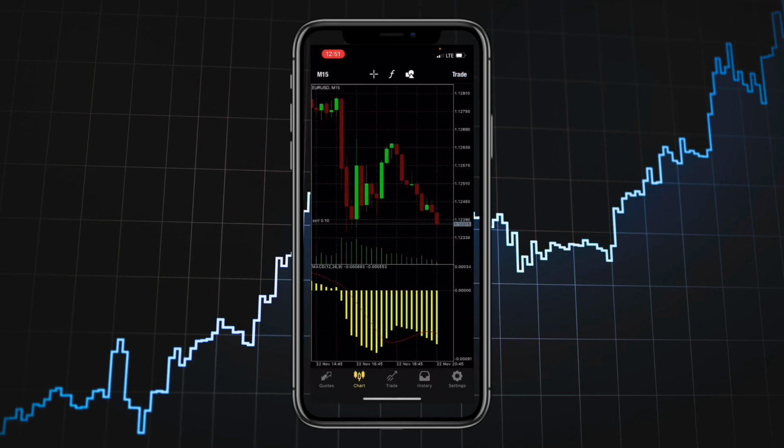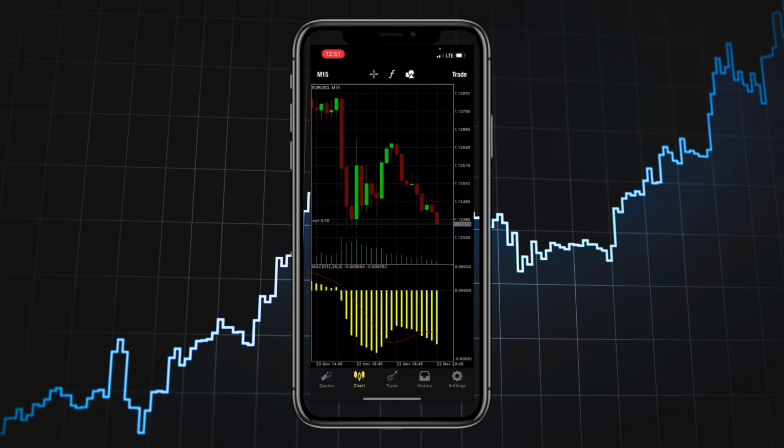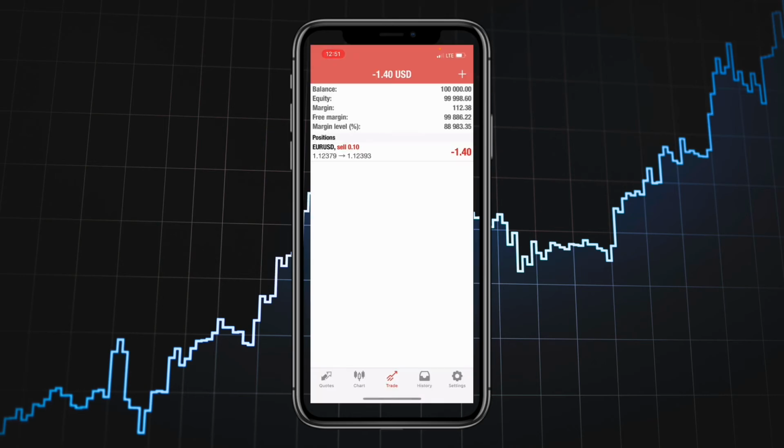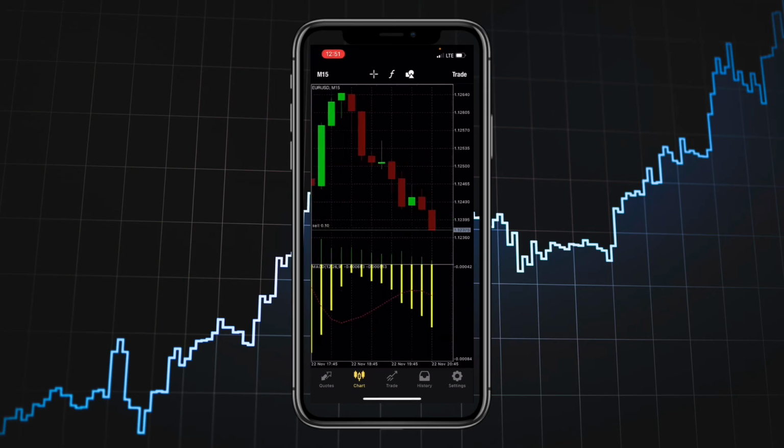And as you can see, it's actually below where I sold it at, so it looks like I'm in the profit. But if you come to the next screen, you'll actually see I'm actually in a loss. And the reason for that is because of the spread. So if you notice that you're losing and you think that you're in a profitable position, it's because of the spread. So it's actually nothing to worry about.